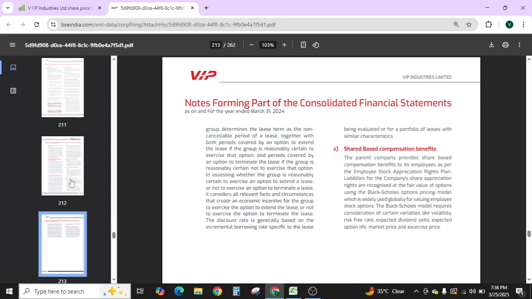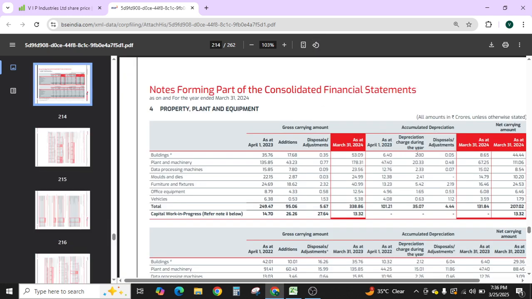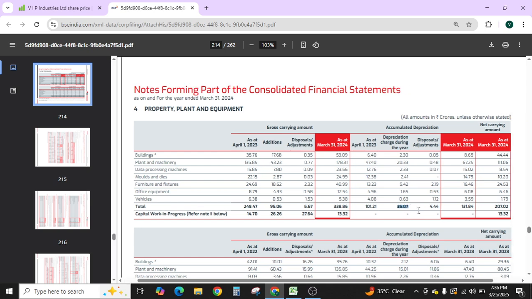207.02. Now there is one more thing, which is depreciation. If we calculate the depreciation for the year for all those line items, which is 35.07, this will go in PNL, because this is depreciation and PNL is for the year, and balance sheet is up to that date, up to 31st March 2024, but PNL is for the year ended 31st March 2024. So this depreciation for the year, not accumulated depreciation, will go in PNL, because PNL is for the year, not till 2024. PNL tells what things happened in FY24. So 35.07 will be in PNL.